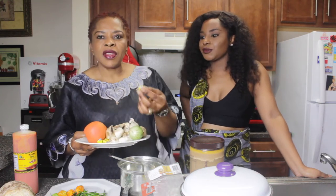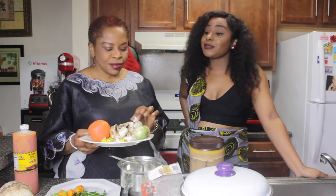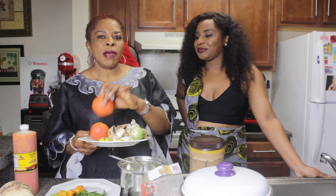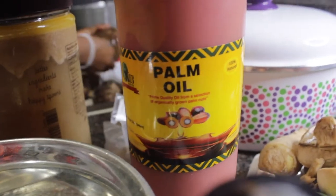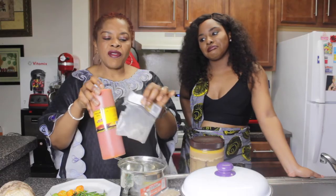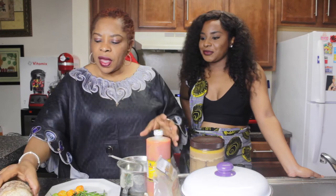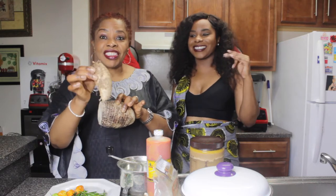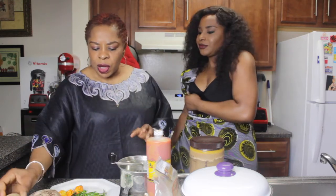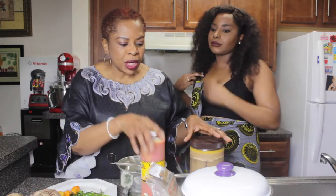And we have the Maggie cube. Signature. Yes. Every African dish. And I will put tomatoes in this. Oh, another thing, we have the palm oil. So we have our palm oil, we have our limestone, we have the Achu ingredient, then we have the coco-yams. Yes. Coco-yams. This is it. All the spices that we have here are going to go with the Achu soup.